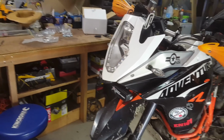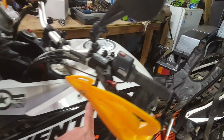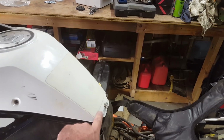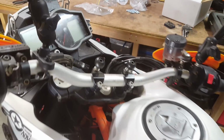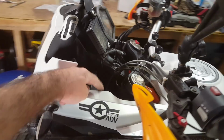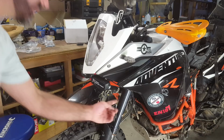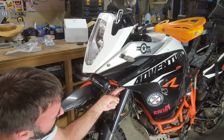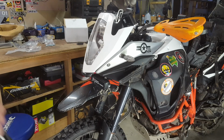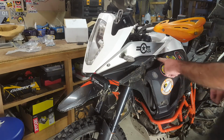Okay, so to remove the guards that we need to remove, we've got 1, 2, 3, 4. Same on the opposite side is 8. One screw here is 9. If I turn the bars, you'll see the screw in here. That's 10. The one on this side, just in here, is 11. And then we've got the ones under the nose, right in this corner here, 12. And then our side panels will slide off. Let me put them somewhere safe. And then we've got this bolt here.